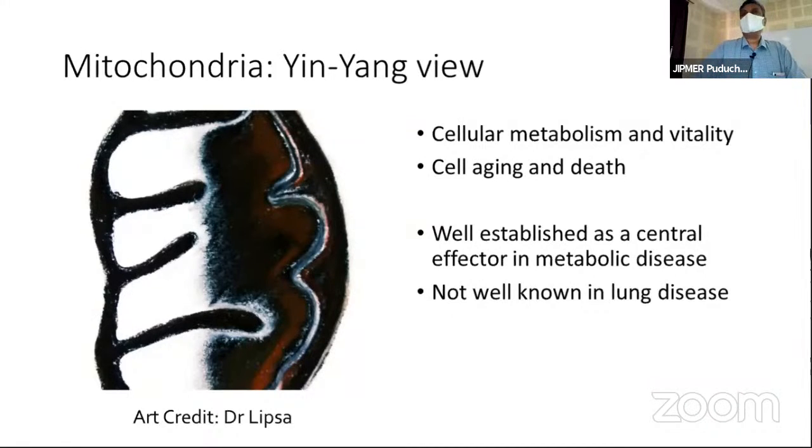Cellular metabolism, vitality, metabolic syndrome, mitochondria are very well known. They were not very well known in lung disease. So again, that typical type of an area. There was all the evidence that mitochondria may be important. Very few people had looked at it. And because of the concurrent epidemics of asthma and metabolic syndrome, each increasing each other's risks, it was likely to be a central organelle given its basic biology.